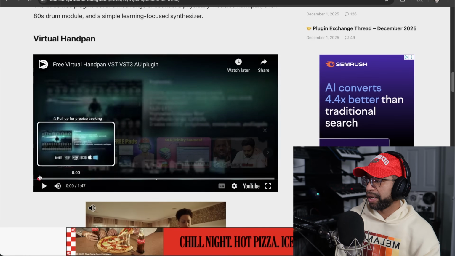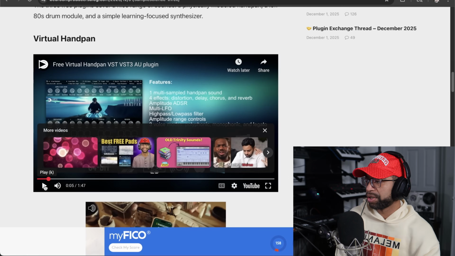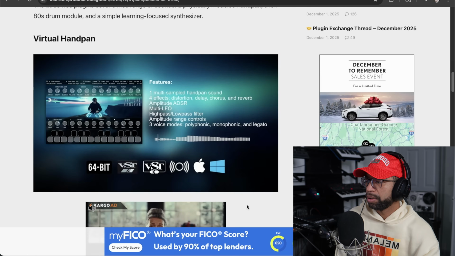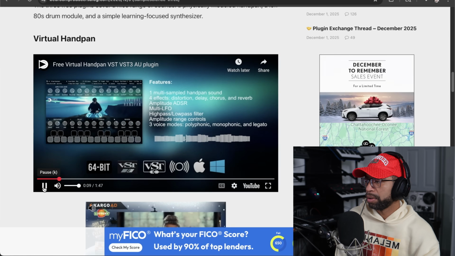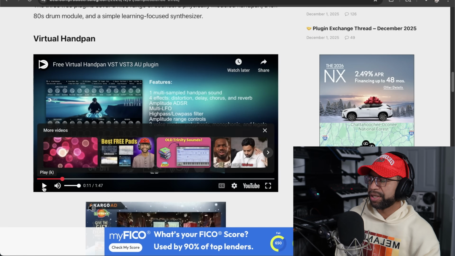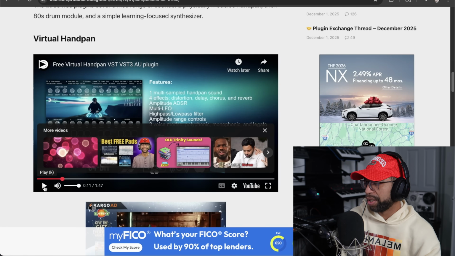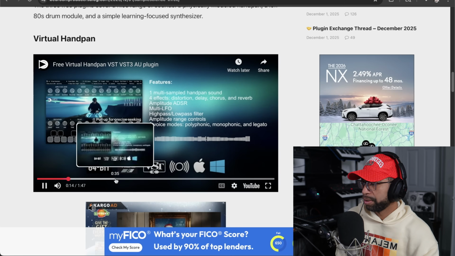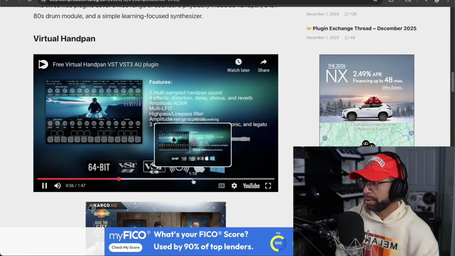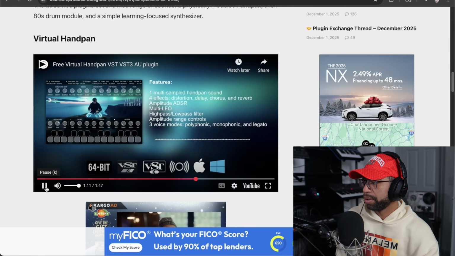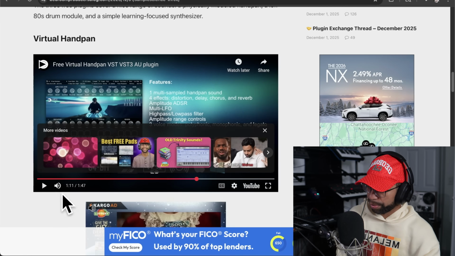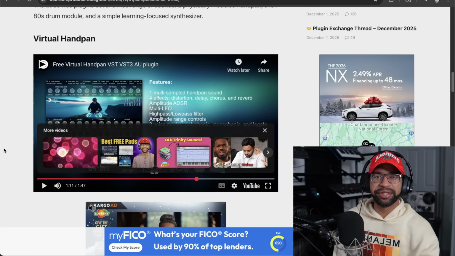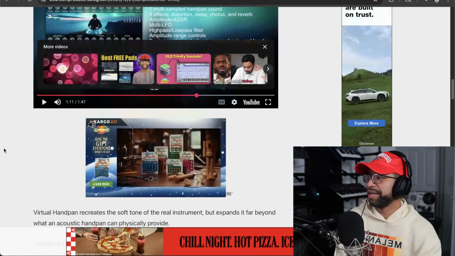So virtual hand pan is going to sound something like this. It's going to be like the hand pan sounds. Obviously, it's not going to be the water and stuff like that. I don't know why they even added that. They should have just added the pan. I don't want to get a copyright strike, so I'm only going to play a little bit of that. And in the video, if you don't see me playing the stuff, that's because I got a copyright claim.